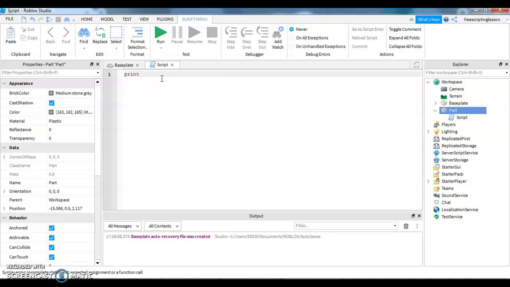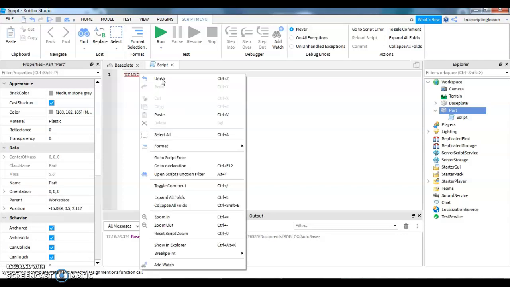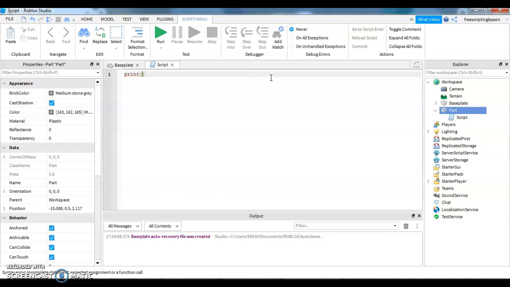don't get rid of the print thing. Add it back if you deleted it, which is so print, brackets, then you have to add quotation marks for it to say what you want, and then you can pretty much say anything. So I'm just gonna say subscribe. I thought I spelled it wrong for a minute.